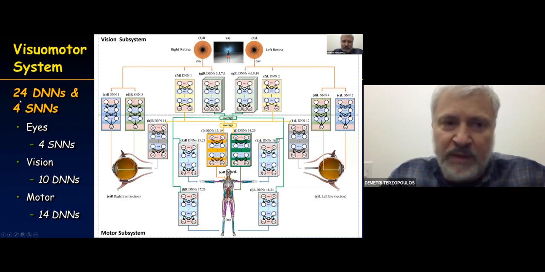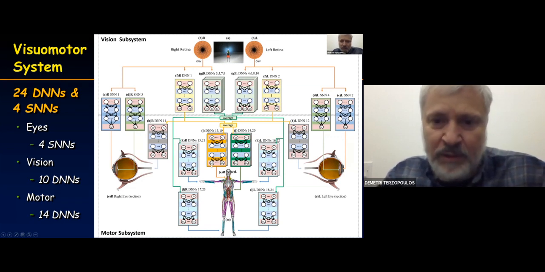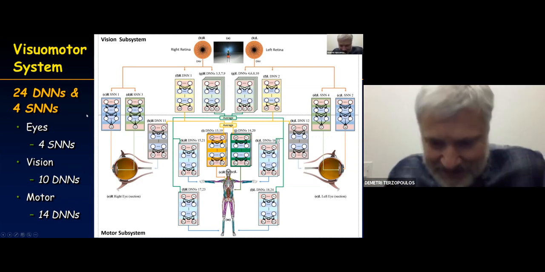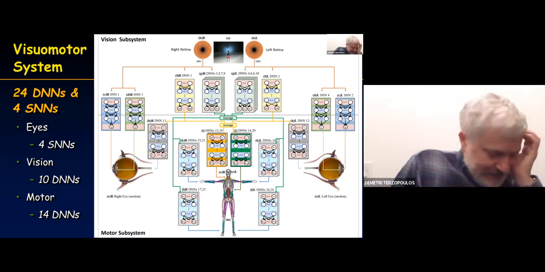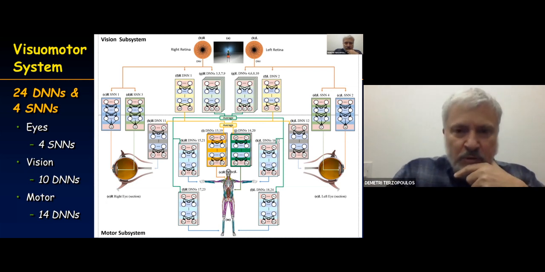Yeah, so it's a total of 24 deep neural networks and 4 shallow neural networks. And you can see here the 4 shallow neural networks are for the eyes, and then the deep neural networks are for the vision system and sort of the eyes. These are deep neural networks for the eye muscle. So they're down here. 14 deep neural networks for muscle control in our model, plus 10 for vision. So this is a big, kind of a monster deep learning system here that has been trained to control our model.